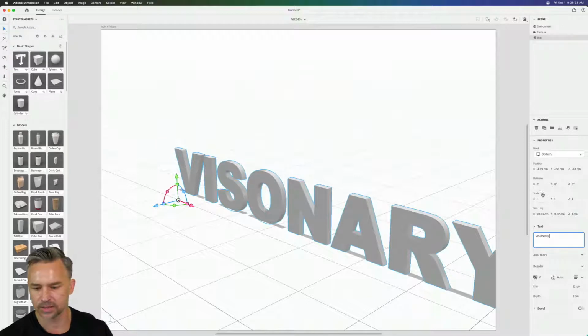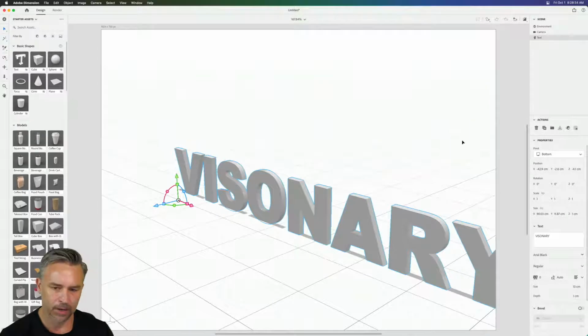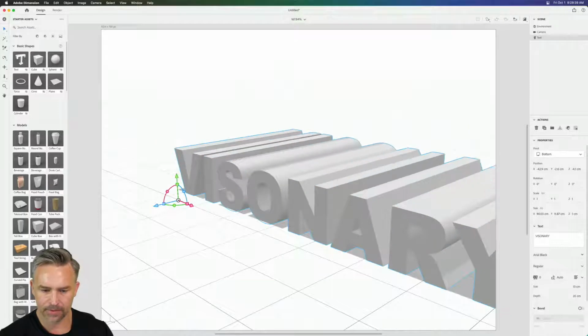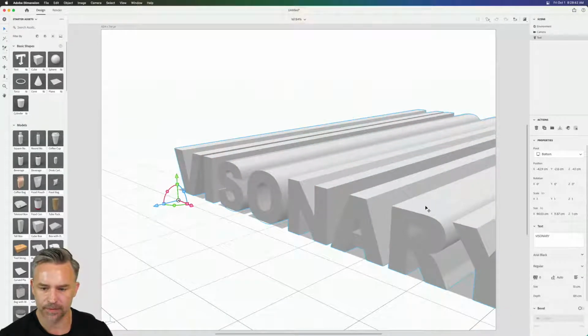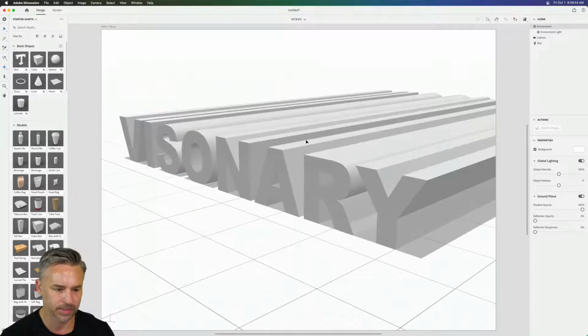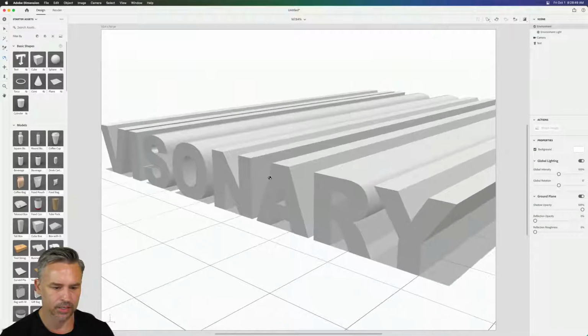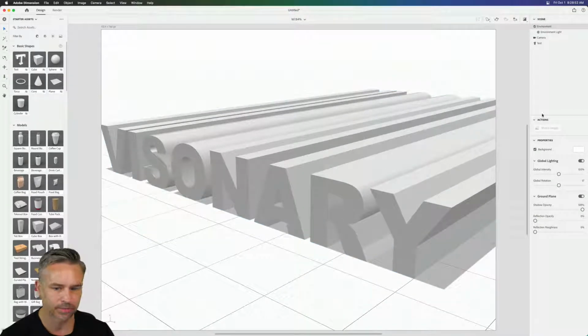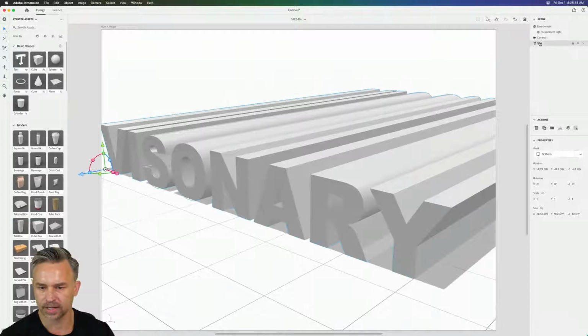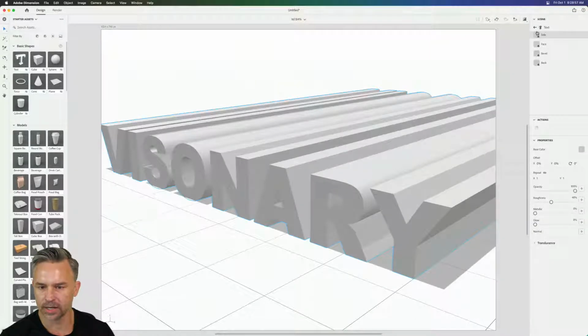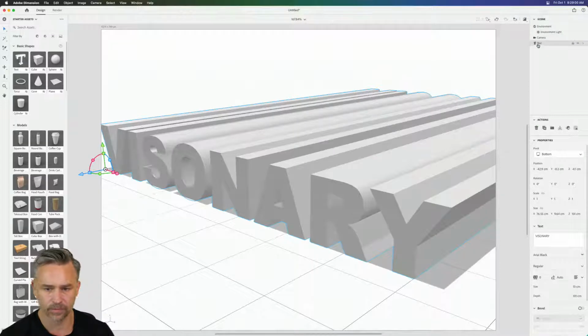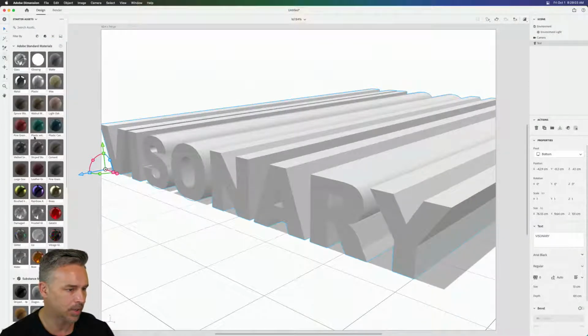So now I'm in Dimension, I typed in some text. We can see down here all of the different properties for this text. We want to take this and we have depth. So again, this is where we can really give it some depth. Like so, we'll move this and adjust any way we want. We'll throw some color on it really fast. Again, this text element, that's what I've added. Double click on it, you're going to get the side, you're going to get all those different properties. Let's actually just throw on a matte color.